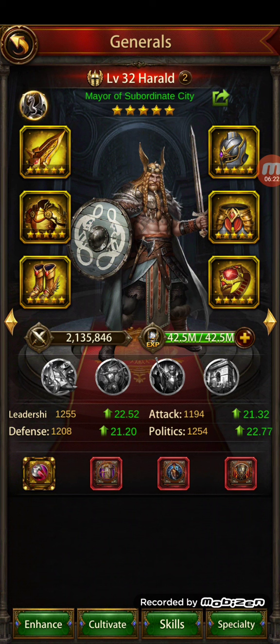This also works when you're trying to build what they call a turtle or trap account. You can put certain subordinate city generals in there that correspond with your wall general in a manner that picks up on his weaknesses and makes him a stronger wall general. You could do that as well. So that's what I was trying to get you guys to understand. You can't really list the top debuff generals for your subordinate cities because it pretty much depends on the type of build that you're building for your city.